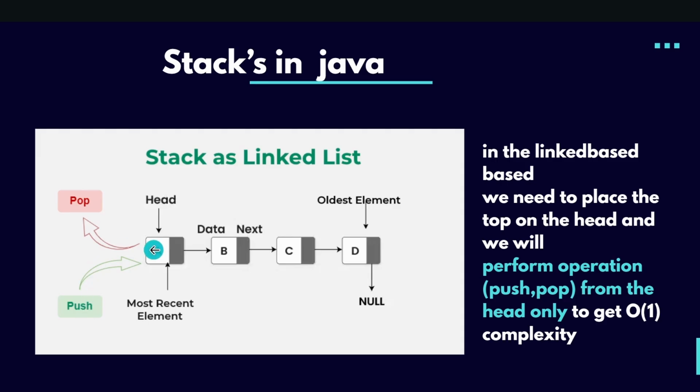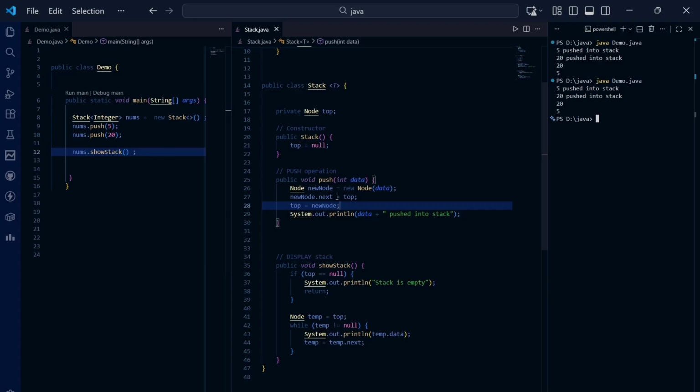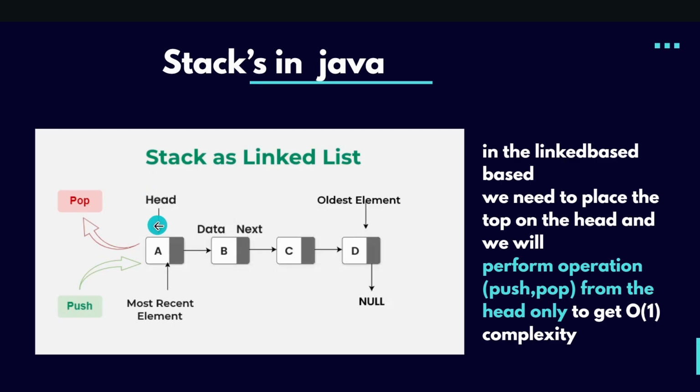To push, what we are going to say is top dot next equals, if you see in the code, we are placing the top in the new node dot next. So we are placing this top at what is known as new node dot next. Whenever you come across the next, suppose the top is at this position, then we are going to apply the push operation on this side. What is meant by that? Basically this next will point backward. So this makes some sense now, right?